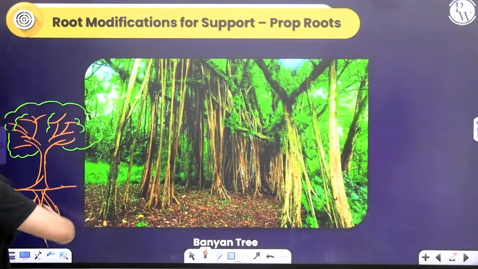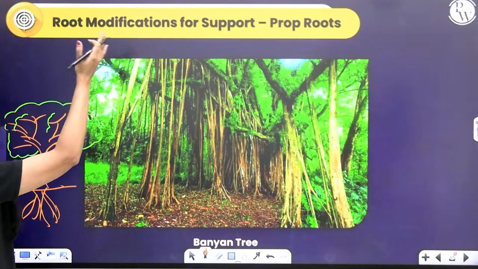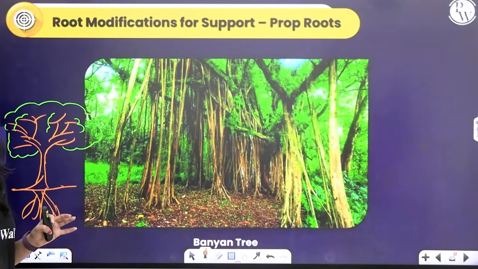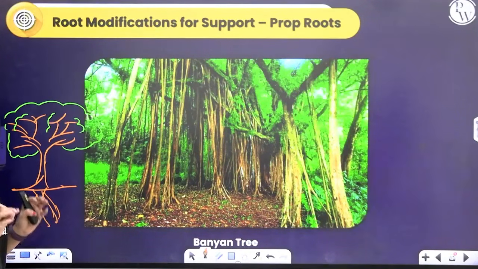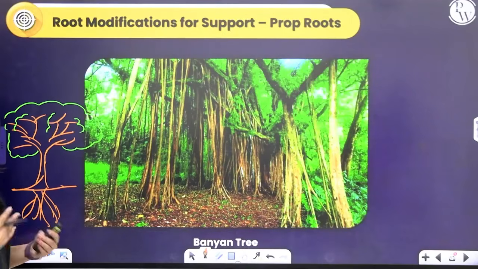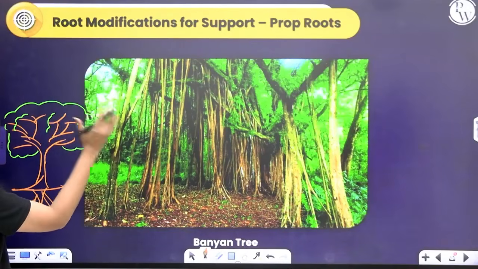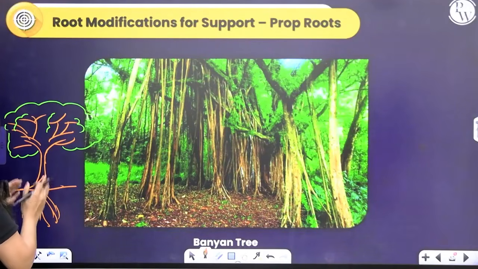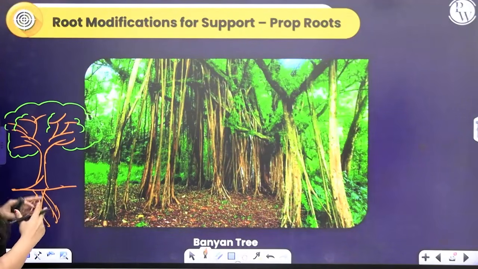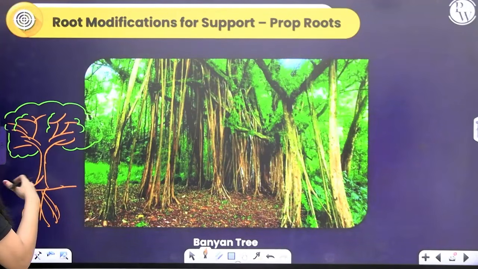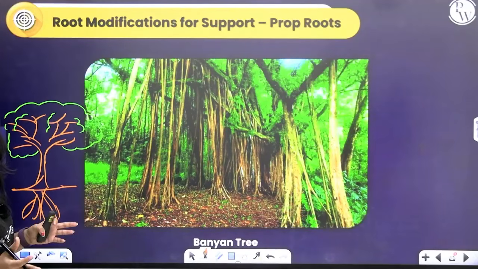Of course, as the banyan tree grows taller and becomes bigger and bigger, the roots also would have started to branch and it can support absorption comfortably. Okay, but it becomes a problem for the plant because the canopy is so huge. All of this whole tree is anchored and supported by just this one root system. The weight might become too much. This stem, if there is a heavy wind or something, can topple over and fall. You do not want that to happen, right?